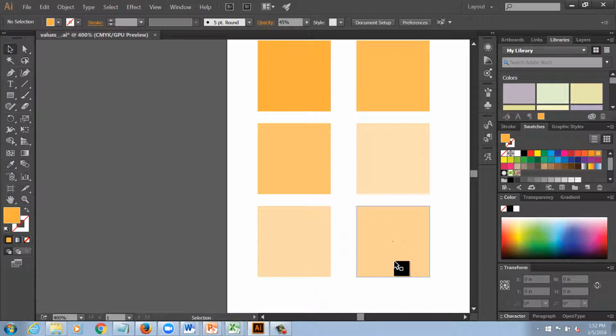What about the last one? It's obviously darker. So if we know this one's 45, what do we think this one is? Michael said 50. And Sarah thinks 60. And it's actually 55%. So you're both just about there, just 5 off in each direction.